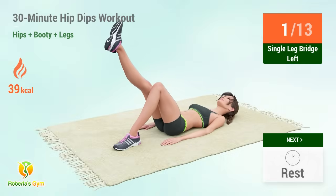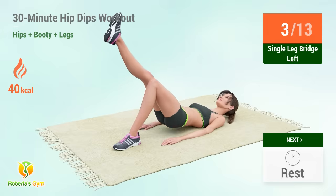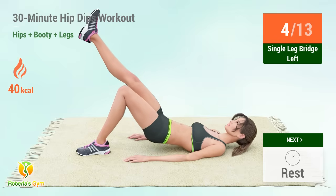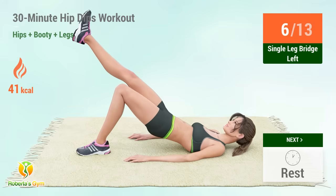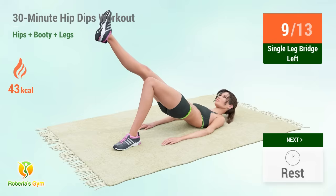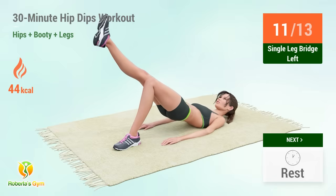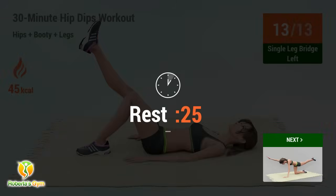One, two, three, four, five, six, seven, 8, 9, 10, 11, 12, 13. Rest time.